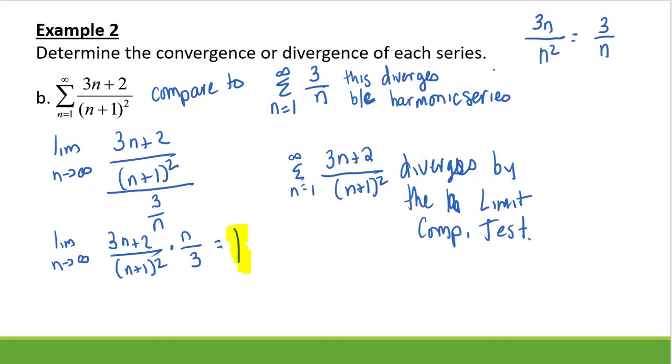Make sure when you're comparing it to something, you know something about that series. So pick a series we know something about. You pick that series by simplifying out the numerator, simplifying out the denominator, and reducing. That's how I look at it. Maybe it's not the best mathematical way to think about it, but that's how I look at it.